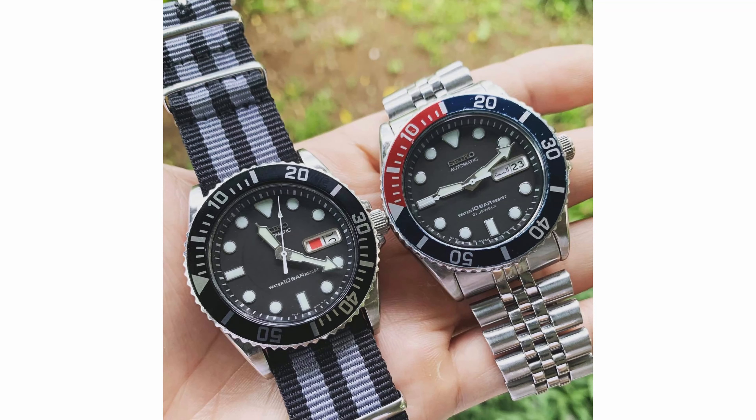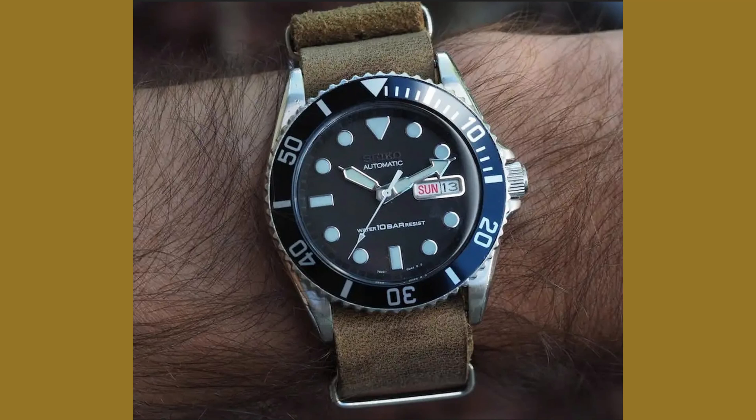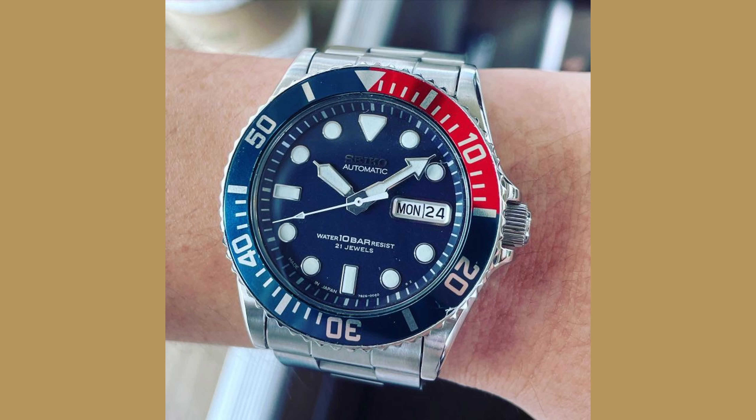I have the perfect alternative for you, and it's also under $300 — the Seiko SKX, references SKX031 and SKX033. The 031 is a simple black dial, black bezel, and for under $300 you can throw it on a Jubilee or Oyster bracelet or keep it on the rubber strap it comes with. The reference 033 is the Pepsi version of the SKX. The great thing about the SKX is it is super moddable, coming in at 39 millimeters, similar to the pre-ceramic bezel Submariners. It's perfect for anyone looking to spend a couple hundred dollars and maybe mod it and make it their own — find an SKX031, get some aftermarket parts, and you have the perfect modded homage to a Submariner.